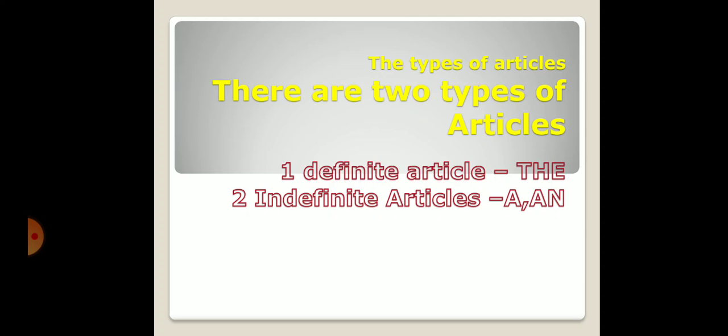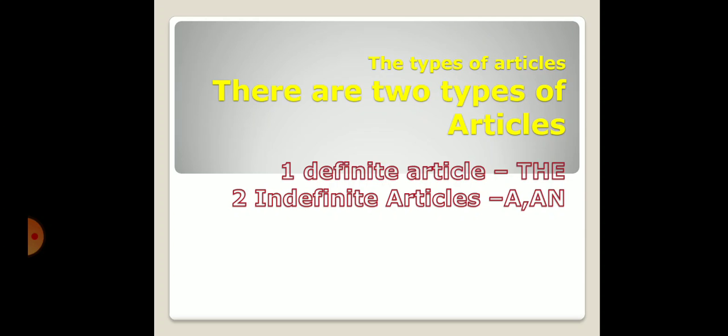For example, the book, the pen, like that. It should be pronounced as thuh before consonants and pronounce it as thee before vowels. There are 5 vowels. You have to pronounce it as thee. For example, the elephant, the ink pot, like that. This rule you have to remember in its pronunciation, in its sound.